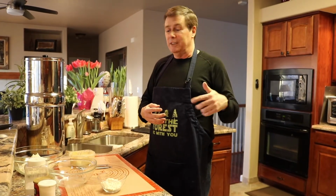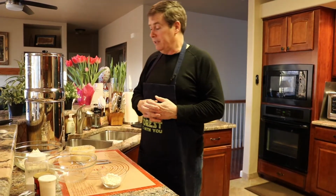Sourdough starter. All right, so the first thing when you start working with bread is you need a sourdough starter. And we want sourdough starter because it's more authentic and it makes a better flavored bread. It makes a more easily digested bread than just using yeast. Most people use yeast because it's easier. But as I was going through my Einkorn cookbook, she talked about the benefits of sourdough starter.